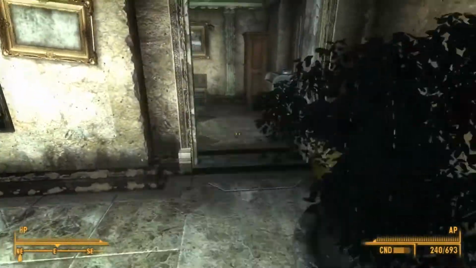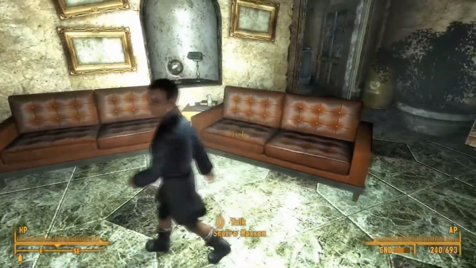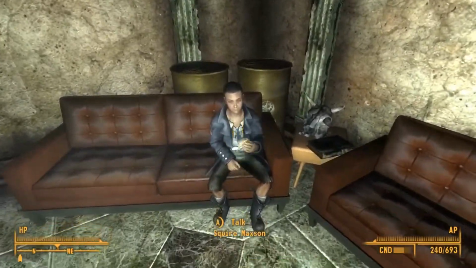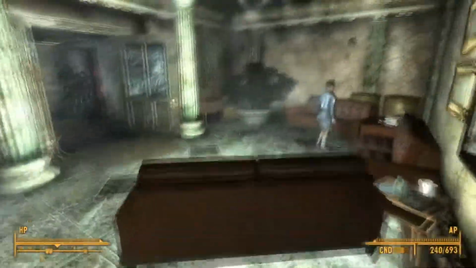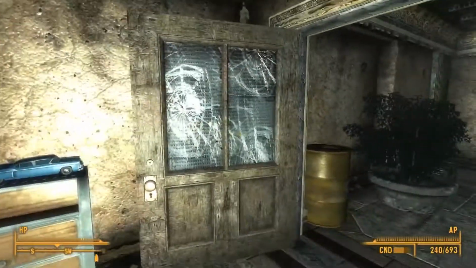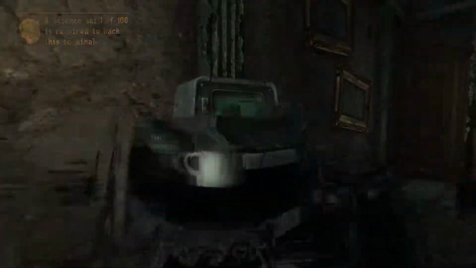So, Squire Maxson, huh? He's an interesting little buddy, because if people who play Fallout 4 remember, you'll know that name. For people who haven't played Fallout 4, I'm not going to spoil it, but Maxson plays a pretty important role later on. Let's just say it's not the last time we've heard of Squire Maxson. It's very interesting that they brought this character into Fallout 4, and you'll see how later. But for now, let's sit down here and go into Elder Lyons's room.